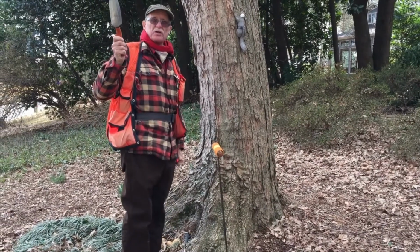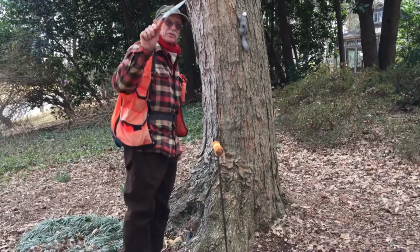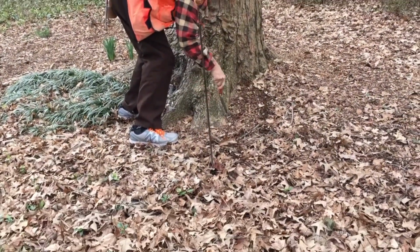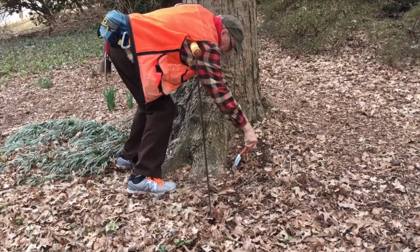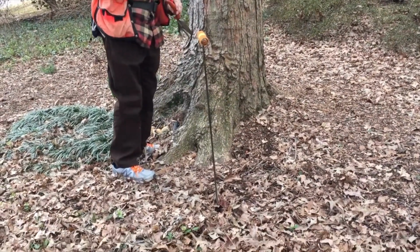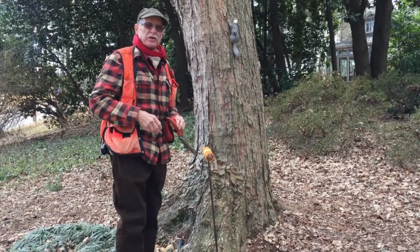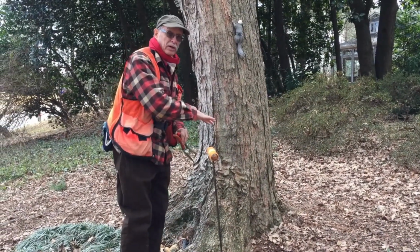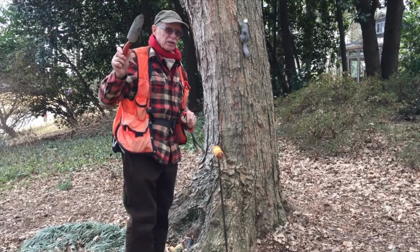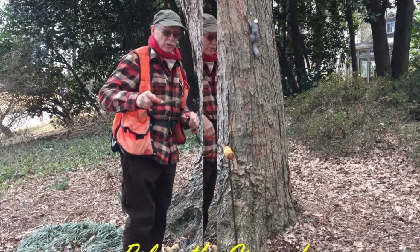Here's another simple gardening tool. Sometimes I use this to dig down next to the tree or the trunk, just to make sure there's no decayed or rotten area below the ground, because I can't see it on top of the ground. So sometimes I dig down just a little bit to see what's below the ground.